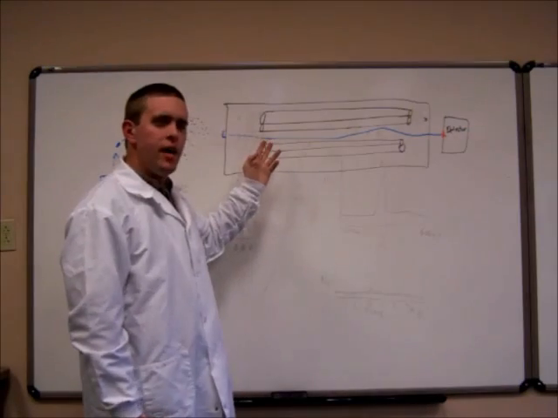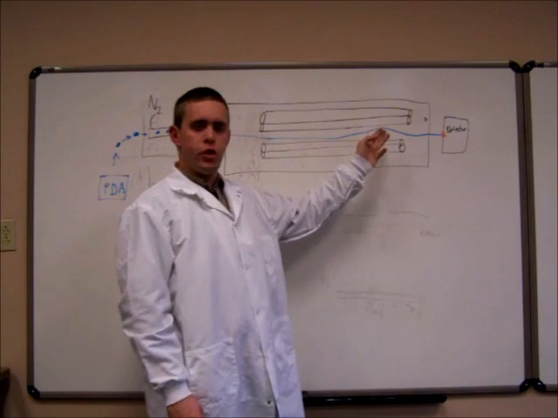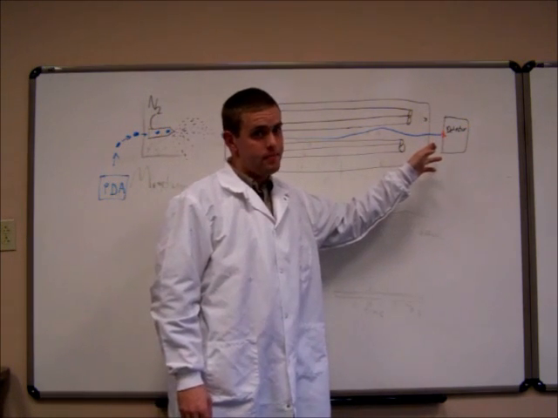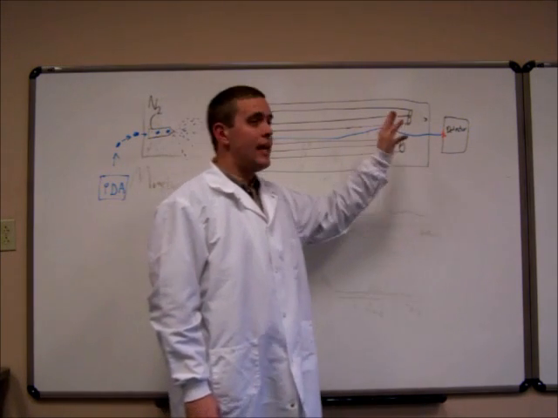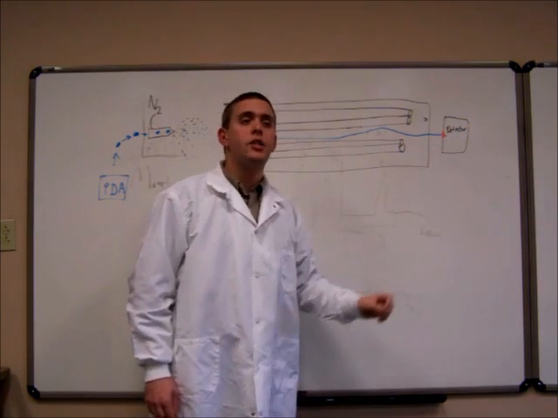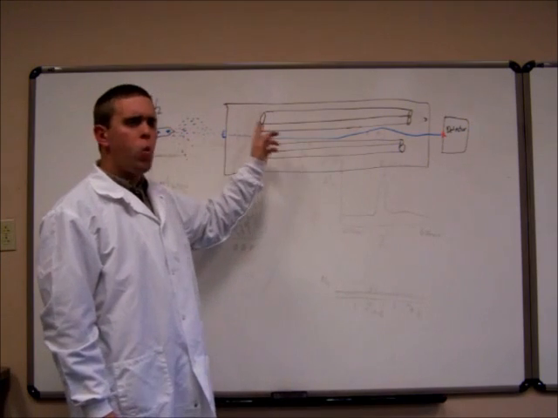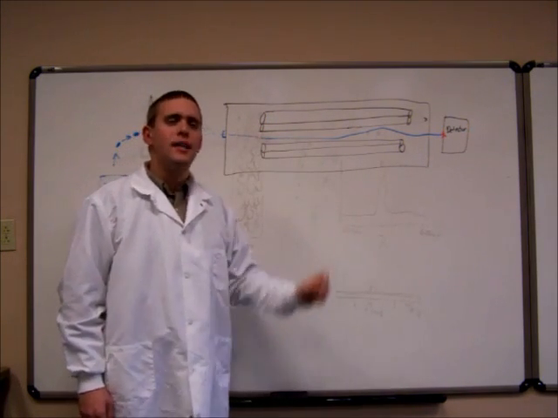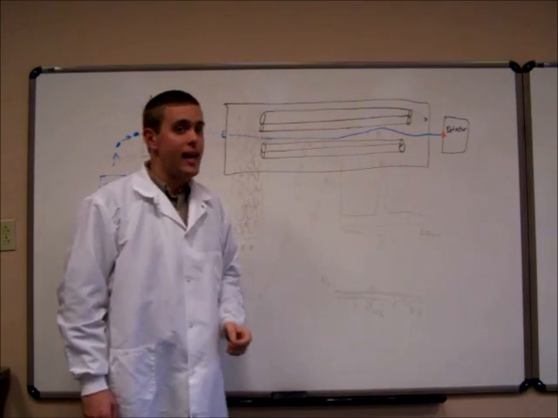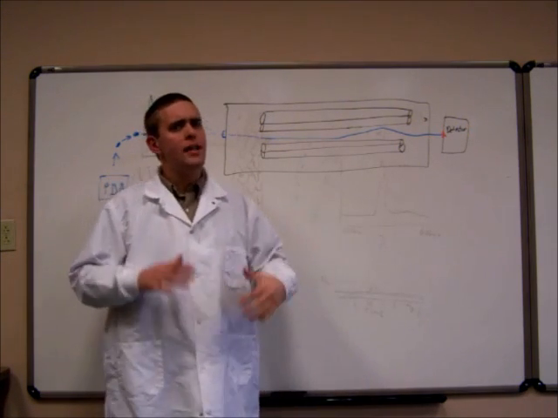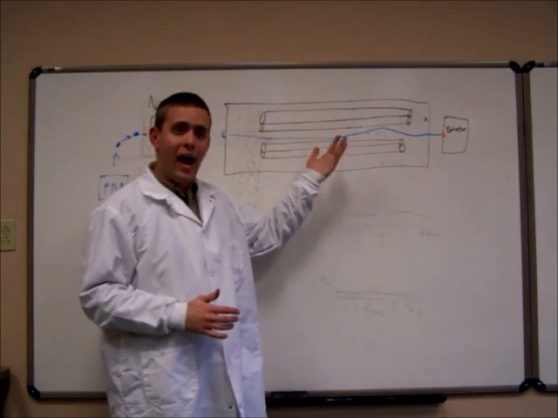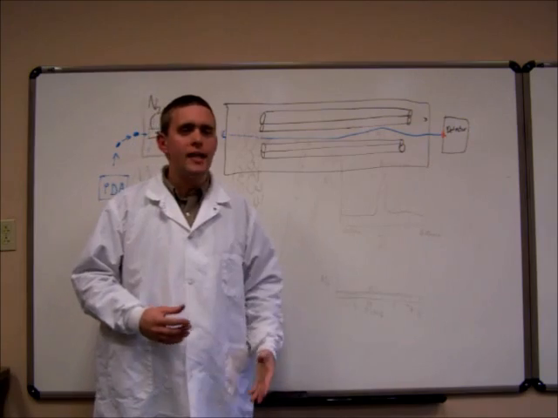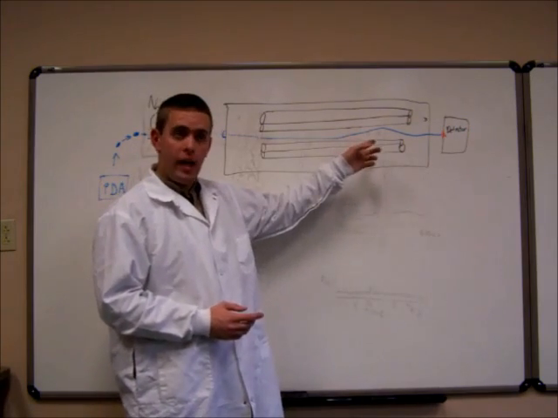However, some of the analyte will be able to survive the trip through the quadrupole and hit the detector. At the exact moment that the analyte hits the detector, the detector will record what the quadrupole, what the charge of the quadrupoles were at the moment the analyte hit the detector. By determining the charge that the quadrupoles were at at the time of hit, one can elucidate the mass of the analyte.